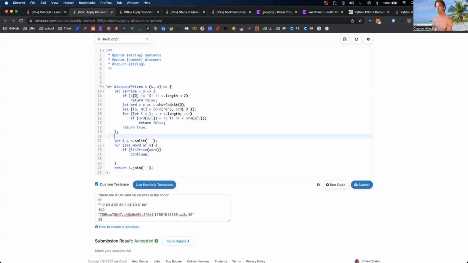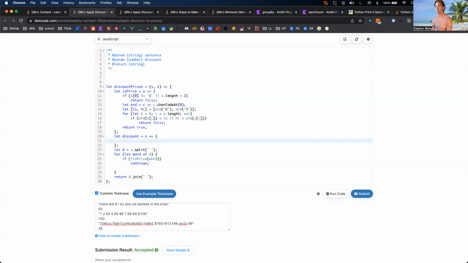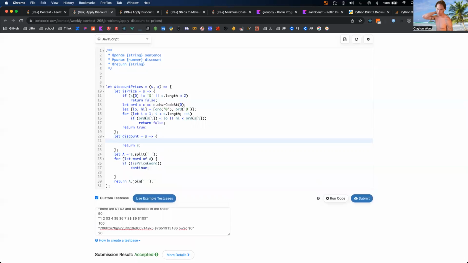let's do this, right? Let discount. Just do it functionally. Return discount string. Have equals Number(s.slice(1)).